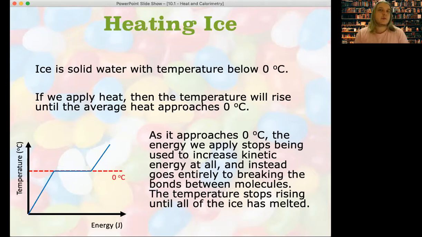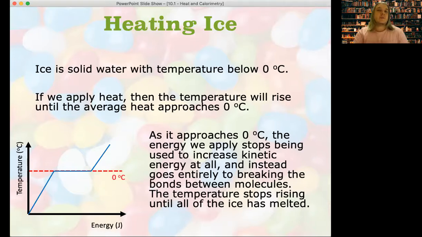And while you're giving them all of that energy, the temperature doesn't go above 0 degrees C. The temperature stays there. And that's because if it went above it, that would mean one of the particles was moving a bit faster. But if it's moving faster, then it's going to bounce into one of the ones that's still a solid, still bonded to all its neighbors, and give it the energy, right? And so your one that starts to move a bit faster would lose its energy again and get back to being a 0 degrees Celsius liquid molecule. And then that'll help the next molecule that it bumped into get closer to overcoming those bonds and becoming a liquid molecule rather than a solid.